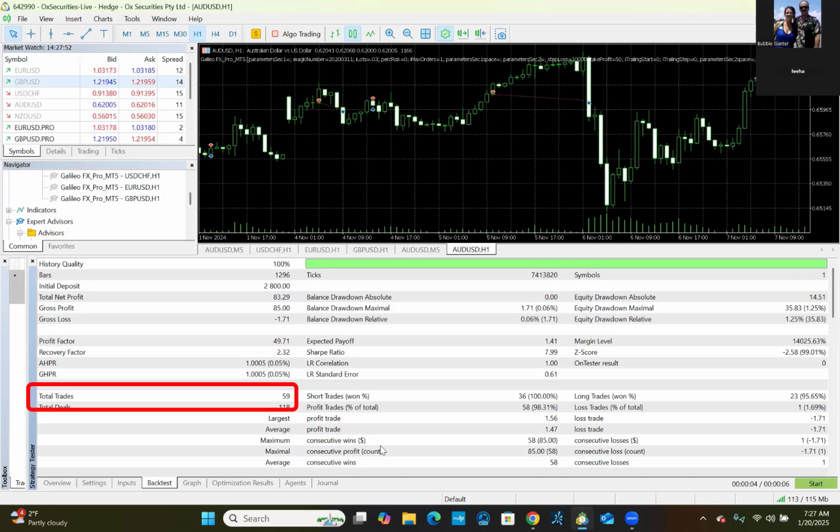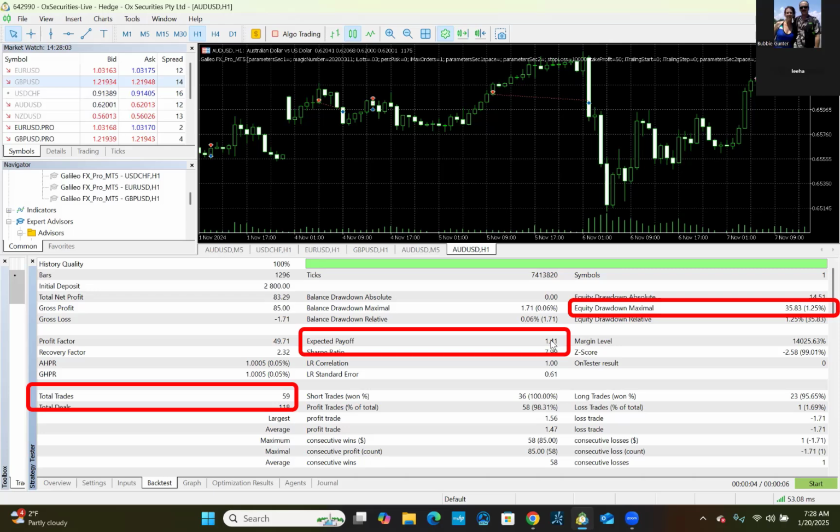So we see we can get 20 more trades and we can get $1.41 for every trade in the middle column right there. Yep. Go to total trades, is how many? 59. And expected payoff?